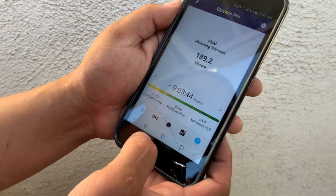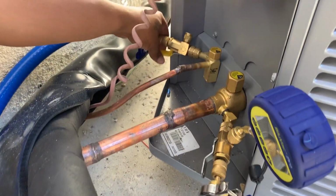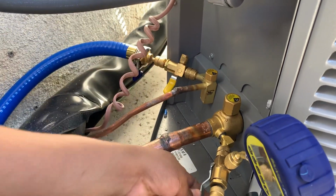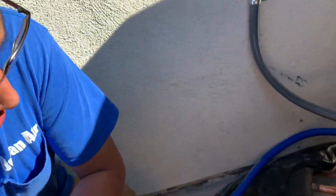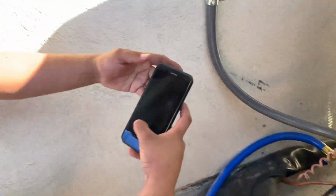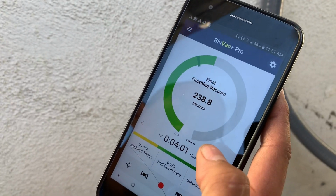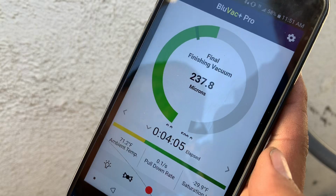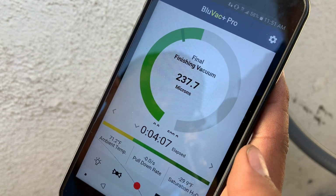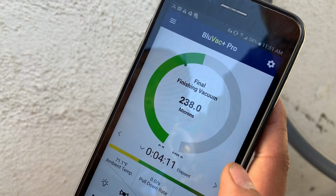Yeah. So now you can close your isolation valves. Close them here. Start this way. That's it. And now we can see our decay. They call it decay. So we're going to wait until it stops, and that'll be all under 5 minutes. There it is. That's our true vacuum right there. Final finishing vacuum. Yep.